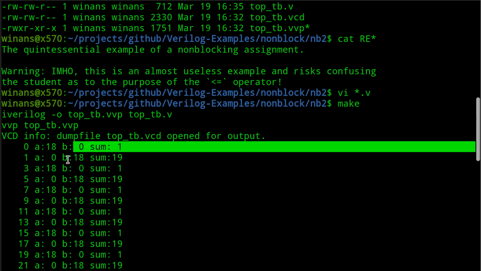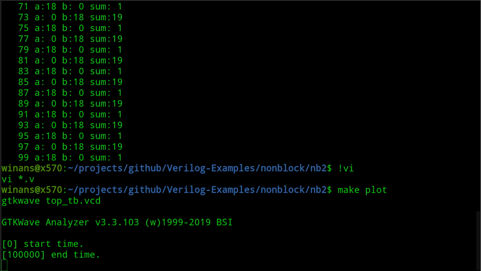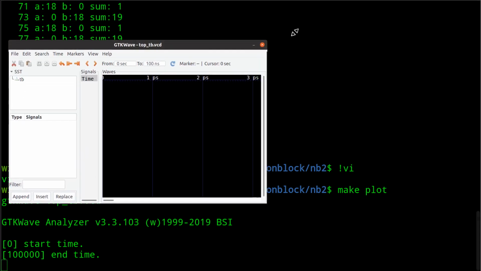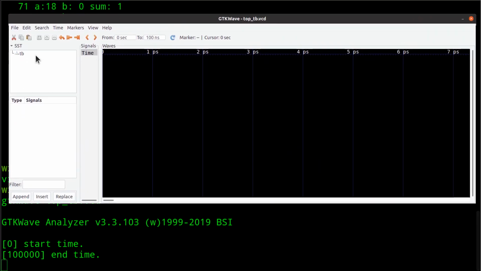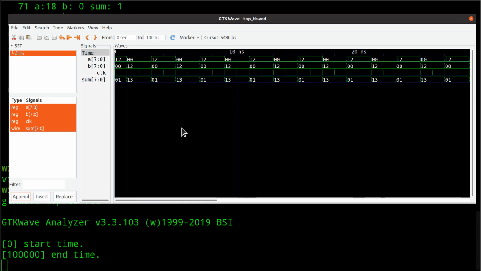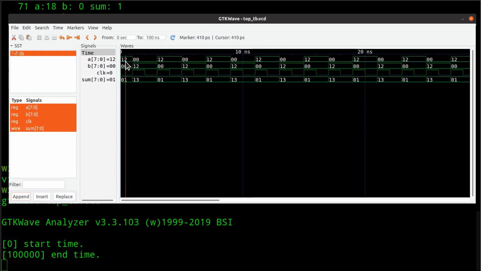This might actually work better if we plot it, because then we can see it over the course of time. That's why we have both of these going on in these examples. You can look at it and think about it however you want. Some of these work better, in my opinion, on a time series like this. Okay, so what happens here? We start out with a 12 and a 0 at time 0, right? And the clock goes from 0 to a 1. We see the positive going edge.